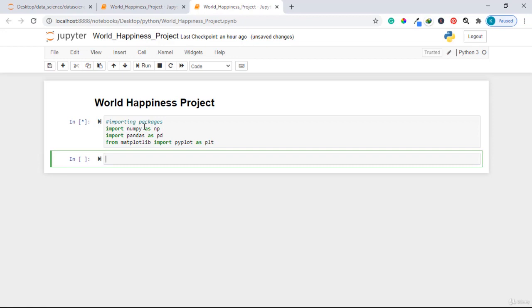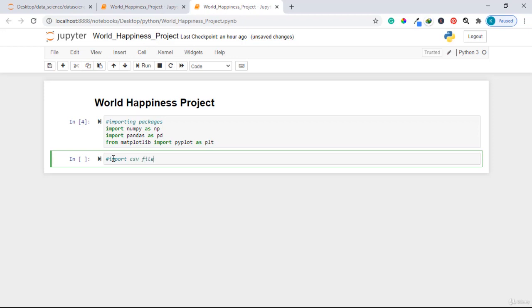Once you have imported the packages, the next thing you are going to do is to bring this file into our code, or rather into our project. Let me just add a comment, import CSV file.